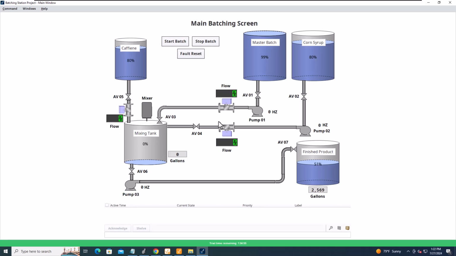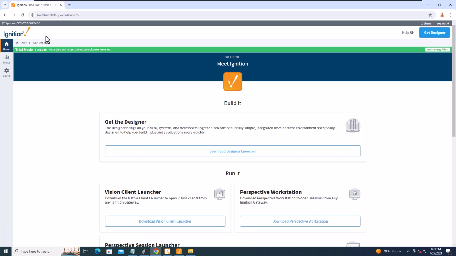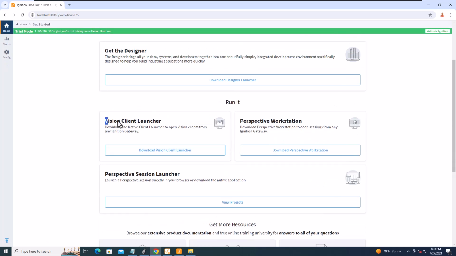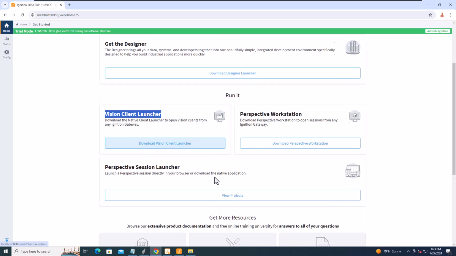So you see, even I made a common mistake, and that's going to happen, right? But let's just say you didn't have that login. Let's just say you didn't have that ability to turn on your Vision. So you go into your gateway here, and then in the very first home screen, you have the ability to download the client launcher. You're going to need that on your actual PC that you're doing this on, or your gateway, or whatever you want to run the client on. In this case, you can go ahead and download it here, and download the Perspective one if you have already designed in Perspective. Keep that in mind, there's two ways.